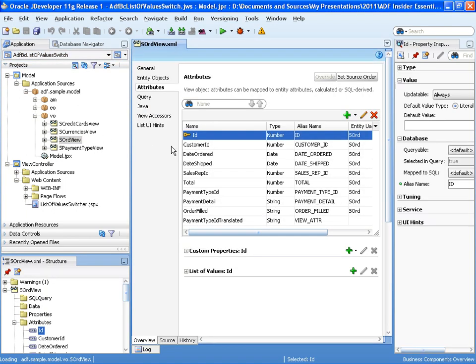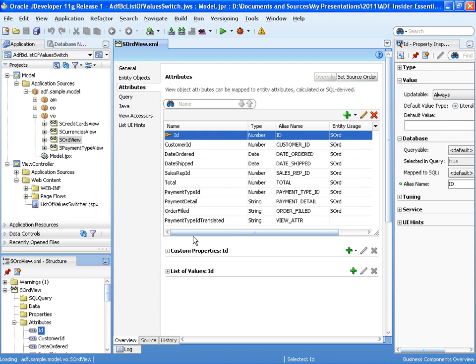And here we see that we have a payment type ID defined and a payment detail attribute defined. And this is all read from the database table that we have defined in the ADF Summit schema. There's one transient attribute I defined, which is called the payment type ID translated, and I will show you in a minute what that is for.